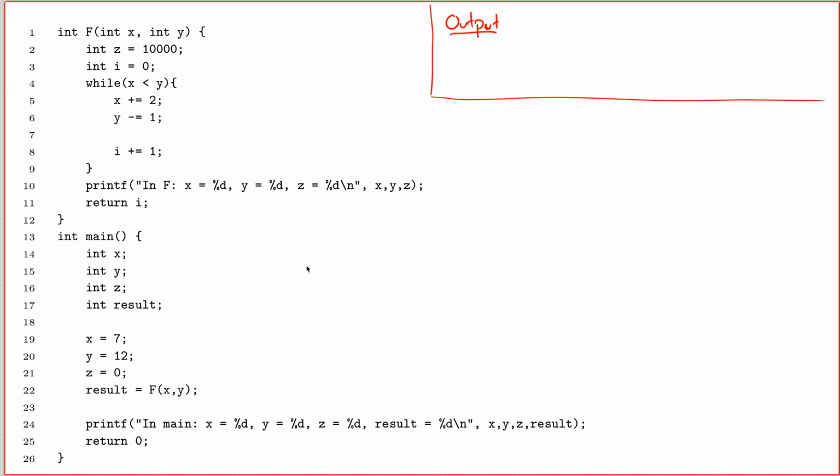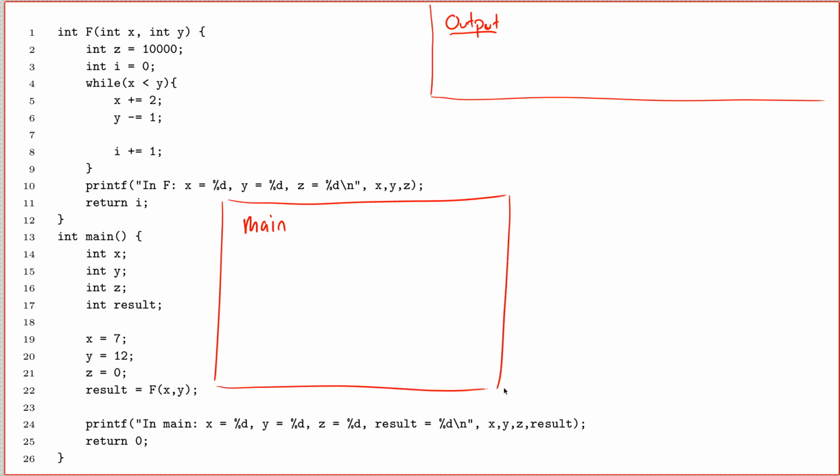As with any other C program, the first thing we execute is main, so I'm going to draw a scoping box for that. I'm only expecting a few lines of output. I'll put them up here this time. I, of course, know in advance how much output there's going to be, so I'll just make a small box for that. So let's draw a scoping box for main. Because space is a bit of a premium here, I'm going to eat into the area used by the code itself. Okay, so main has 4 variables it declares at the beginning, all ints.